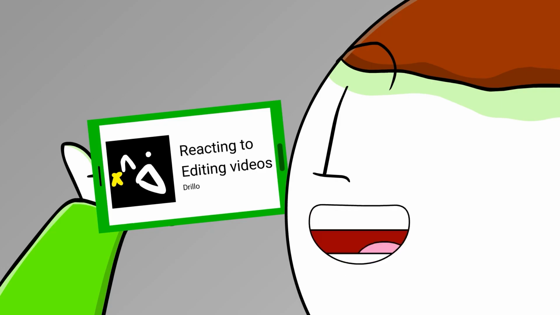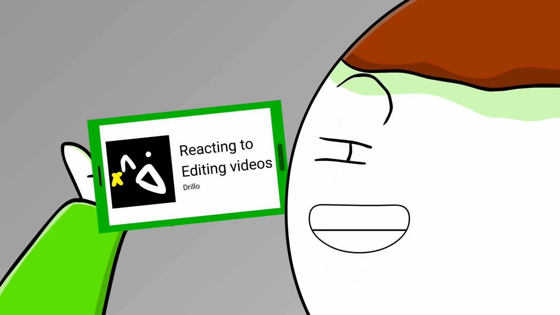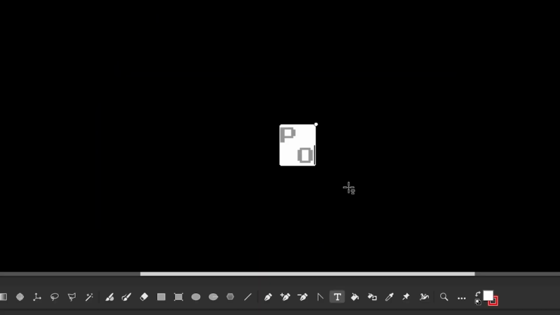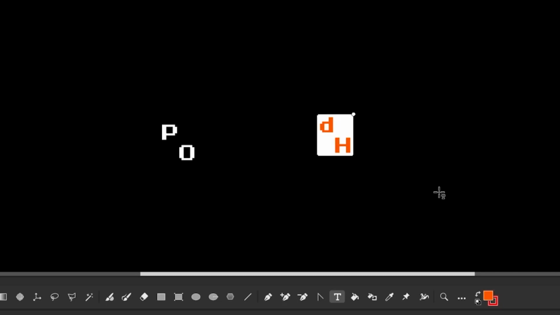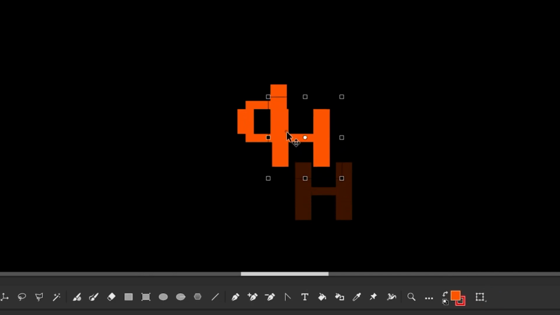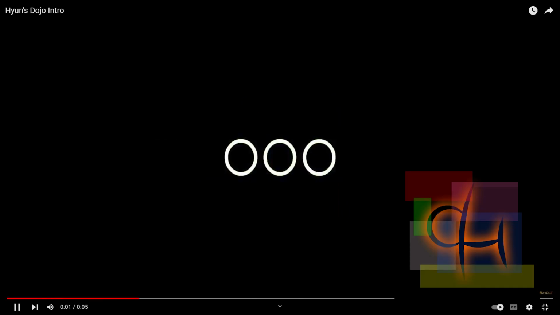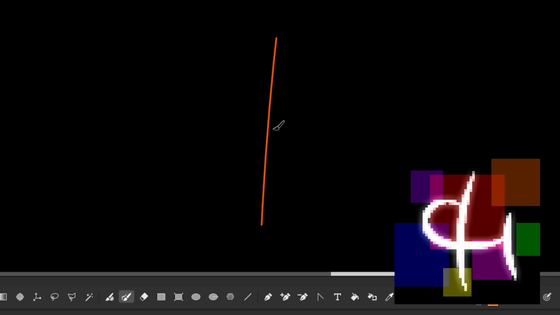Also, as you can see, if you turn off the brightness, you can see the Project Overtime logo spinning. And ironically enough, that's how I came up with the modern dhunHERO logo. I had that Project Overtime logo. I wanted it to be spinning like that, but then I wanted to make my logo also like that. So I put DH there and I realized, oh wait, I can connect them together. It looks cool. And I decided to improve it by taking after Hyun's Dojo logo and making it look like a ninja. And then later I pixelated it and made it white.